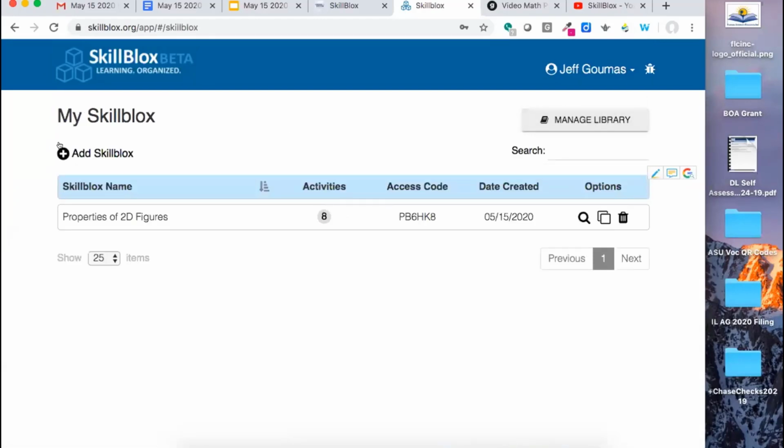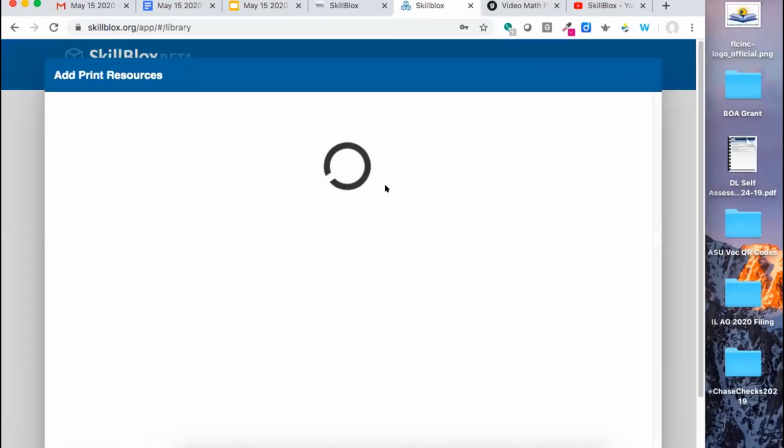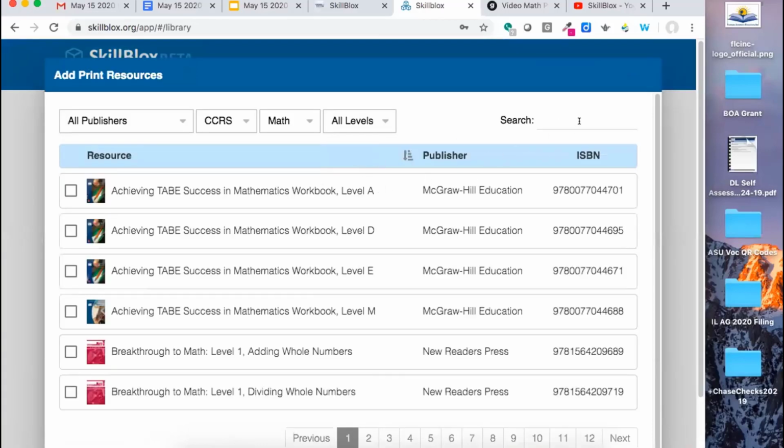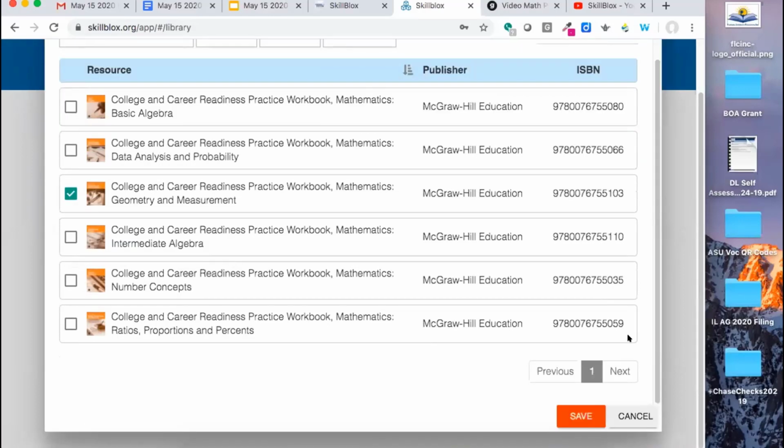But I just wanted to show one of the other features that I know is important to folks, and that is adding those publisher resources. So again, we feel that no one resource is best, and we know that educators tend to rely on print curriculum, which is a little different right now because a lot of us aren't actually using print curriculum because our students don't have access to it. But all you need to do to add print resources is find the resources that you actually have access to. So I'm just going to very quickly find a geometry book because I want to make sure that we're finding things that align. Again, my panel is in the way.